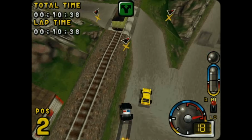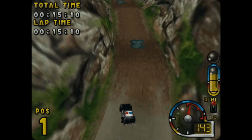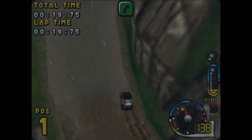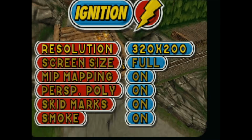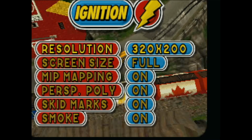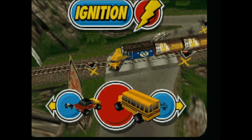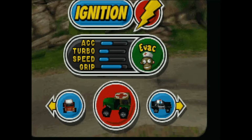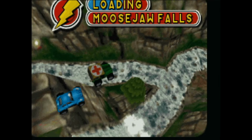I decided to also check out this game called Ignition. It's also from 97. It has a couple graphical options. It was all maxed out, and I tried 640x480 and 320x200. 320x200 did work a lot better, and that's how I would actually prefer playing the game. You could see some texture pixelation and lack of texture filtering in 640x480, which is a little bit jarring, but if you're playing in 320x200, you don't really notice that, so that's how I would recommend playing this game. And the frame rate is much better that way, too.